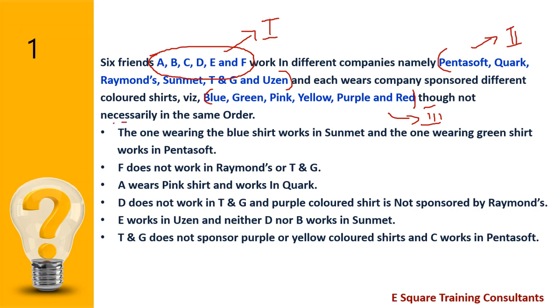Now what are the rule sets? These 6 different clues are the rule sets. According to these clues, we are supposed to map each and every vertical of data accordingly and answer the questions based on this particular paragraph. You may be asked 5 questions or 3 questions or even 7 questions. It depends on the complexity of the question. Let us go to the next slide and see how this type of question can be solved.